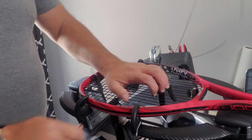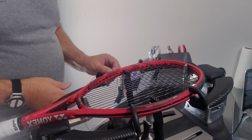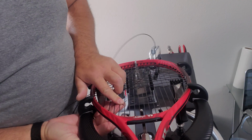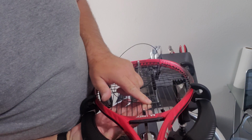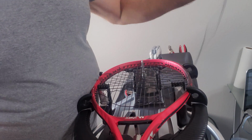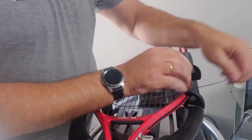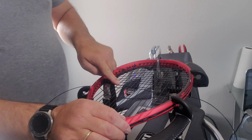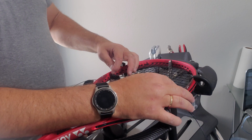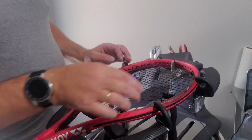I had a guy tell me one time, I was watching him string, and I told him, well, why don't you keep your string straight? Said, you got these big smiley faces. He said, well, because it's a constant pull machine, it doesn't matter. And I'm going to tell you, it matters. Because I can promise there's not as much tension in this one as there is this one, because this is a shorter piece of string. So once you straighten that out, you're going to lose probably 10% tension on that.